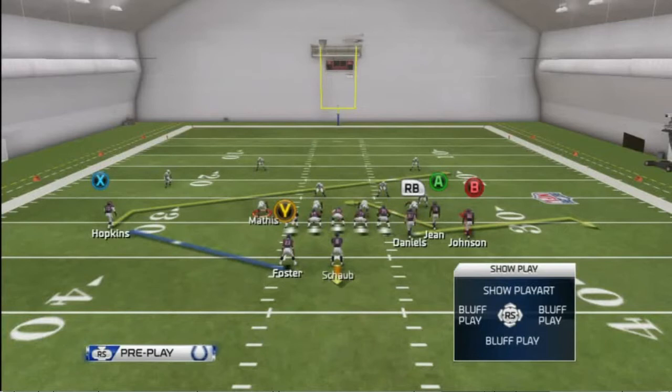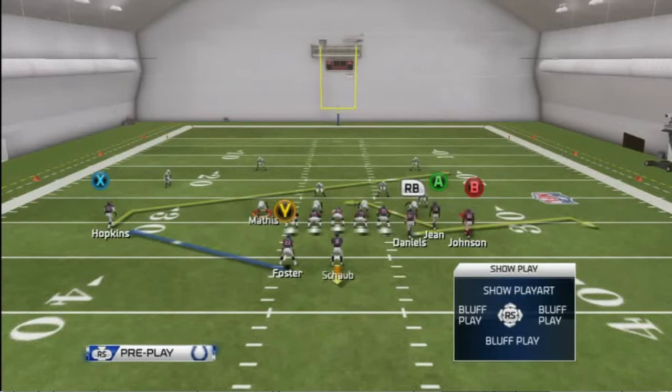And this play, I thought if I started off with this, it would give him at least a foundation to start off with as far as reading coverages, at least after the snap. So for those of you out there that are having some problems passing the ball and are trying to read the coverages after the snap, this is something that I do. I can't promise it's always going to make you complete every single pass. You're not going to be the next Peyton Manning or anything like that. But it should help you out, and that's the idea of this video breakdown.